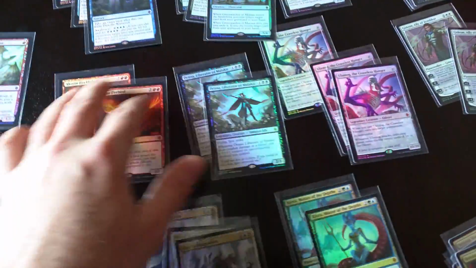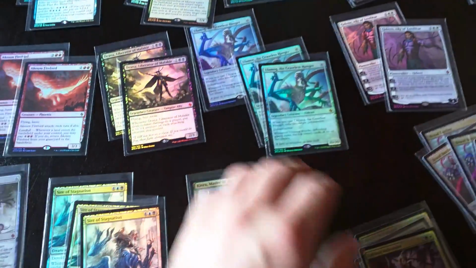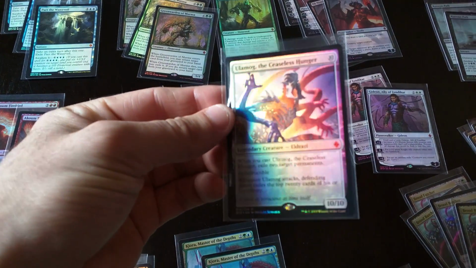As you can tell, some of them we only got one. Some we got in the 2 to 3 range, which is normal. Other ones we hit all the way up to 4 for the old Ob up here. The old Gideon, looking cool, only got 2. I still love Ullmog. I think that's a sweet, badass card.